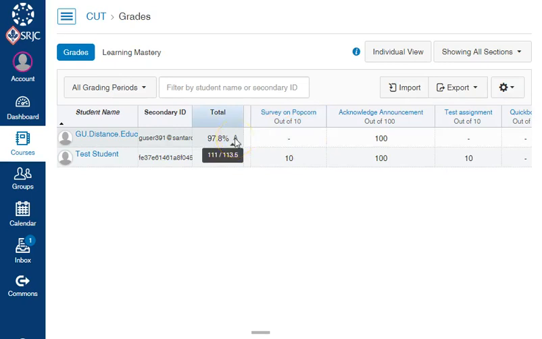If you hover over the cell, you'll see that the top student's grade is being calculated as 111 points out of 113.5 points, whereas the bottom student's total possible points is 228.